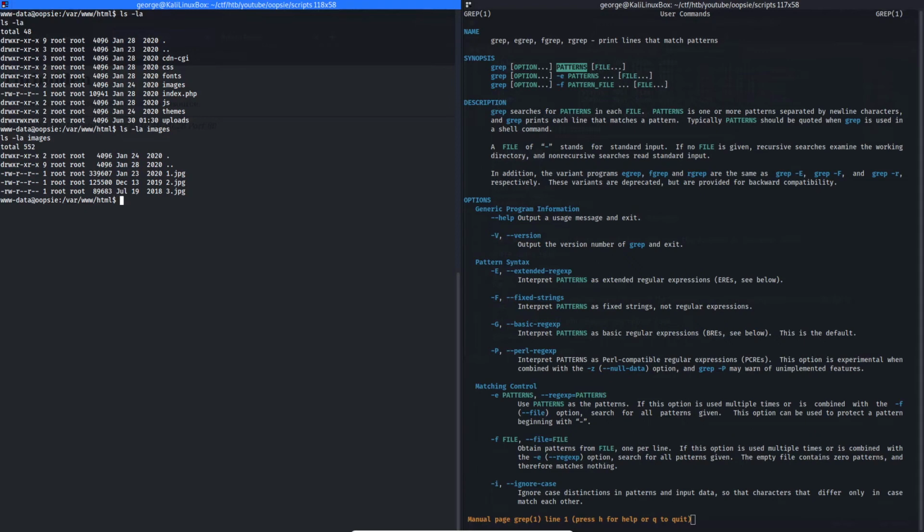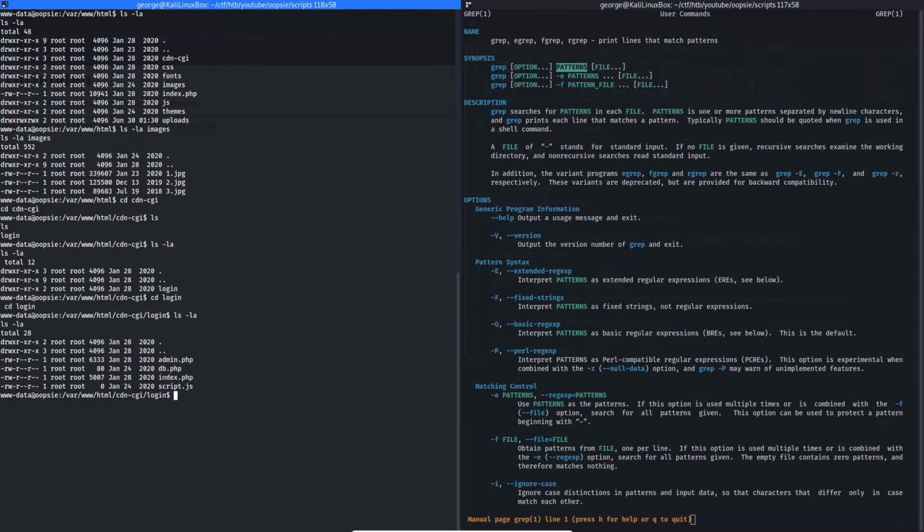We just have images here. Let's go into CDN. And we see here we have an admin PHP and a db.php. We also have an index PHP and a script.js.